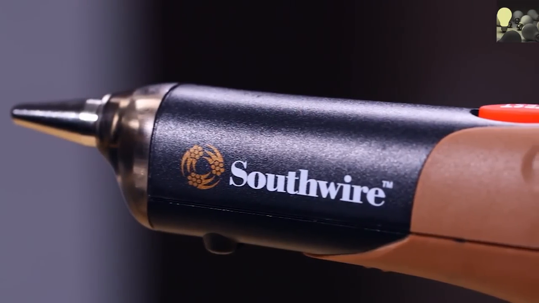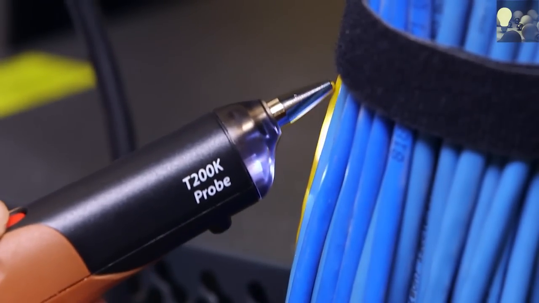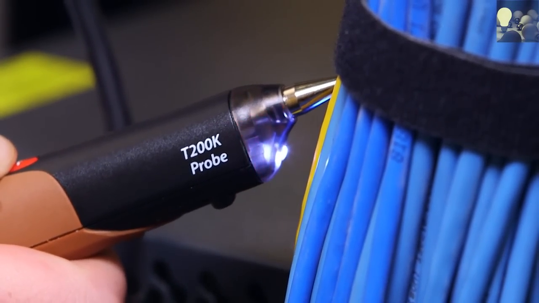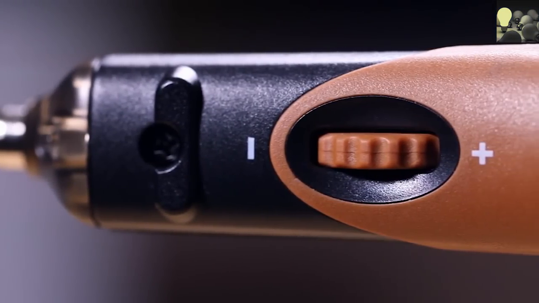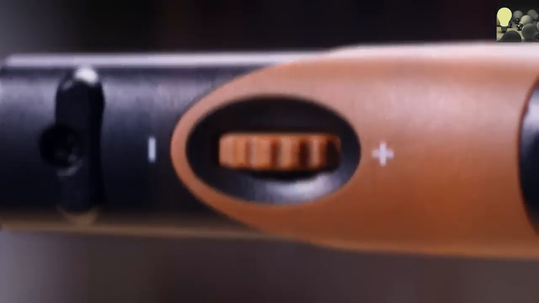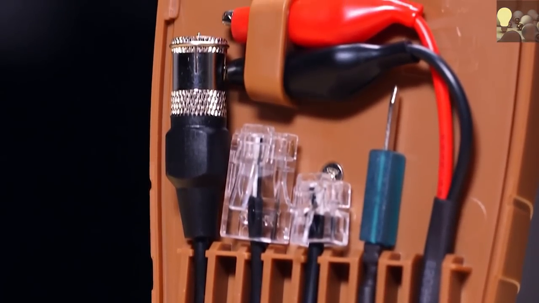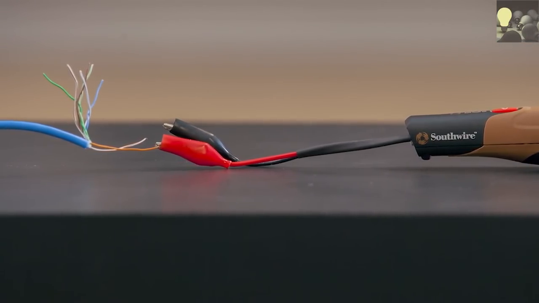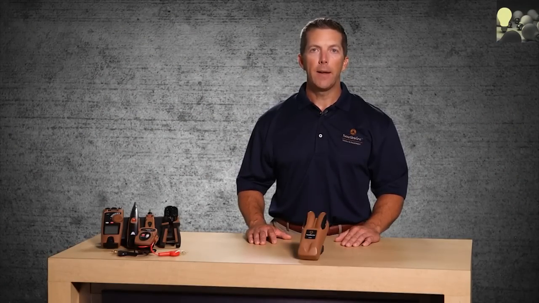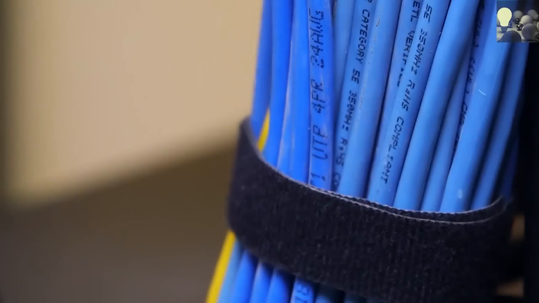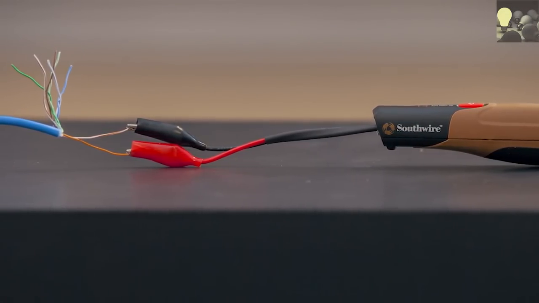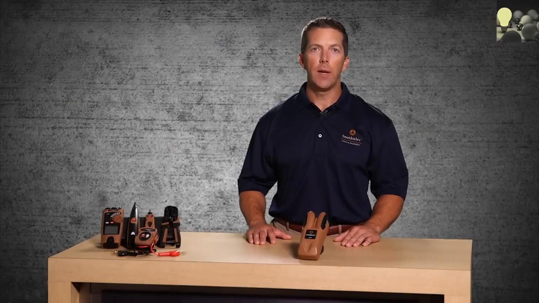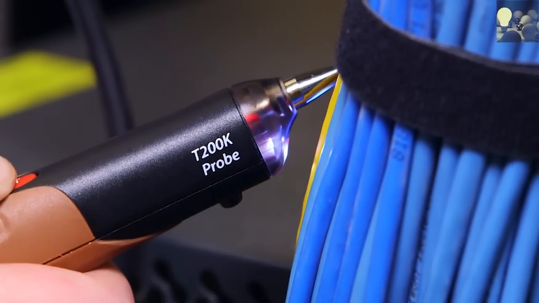Hold the receiver close to the cable and press the test button. The pulsating tone will get louder and a flashing LED will glow as the receiver comes in close contact with the wire under tone. Lowering the sensitivity can make it easier to pinpoint the exact location of the cable. When tracing un-terminated cables, use the alligator clip adapter. Connect the red lead to one of the wires and leave the black lead disconnected. This will allow the signal to radiate from the cable. To pinpoint a specific cable within a nest of twisted pair cables, connect the red and black lead to separate conductors on one pair. The tone will be loudest when the tip of the probe is touching the wires under tone.